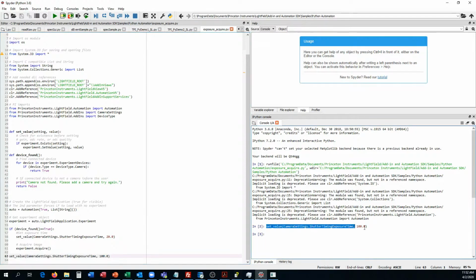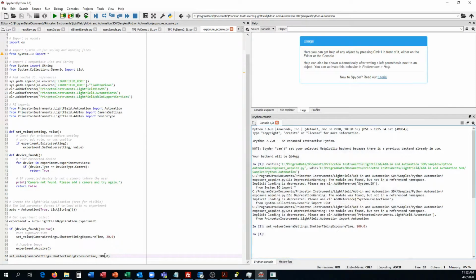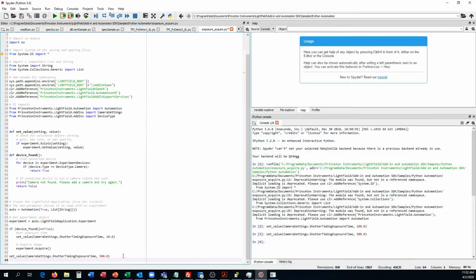You can see this is the only one it ran in the console. You can see exposure time back to 100. Let's do 500. I'm just going to F9. See, ran that line in the console, 500. You're controlling this camera via automation. So that kind of walks you through this code, and that's the most common pitfall when you want to add on to code or debug code.